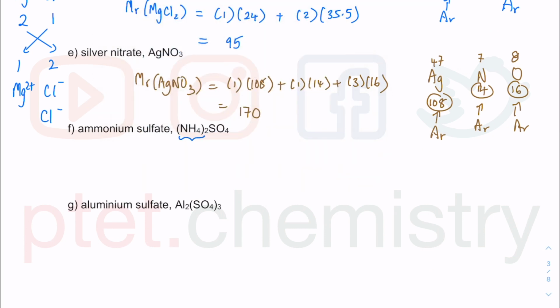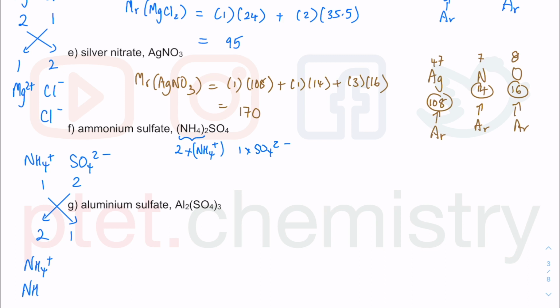This is 2 times NH4+ and 1 time SO4 2-. I hope you remember how to get the formula. NH4+, SO4 2-, 1 and 2. These are all part of work 1 as well as work 2. There was a reason why we have to do those concepts before we come up to this thing, which otherwise wouldn't make sense to you.